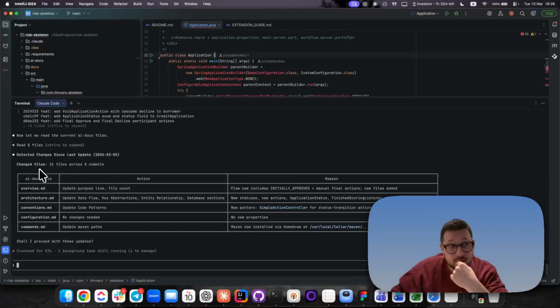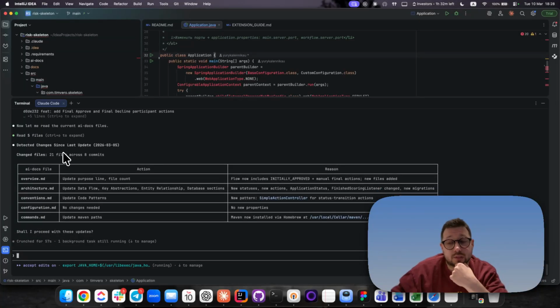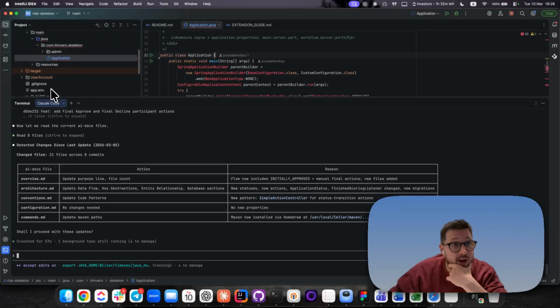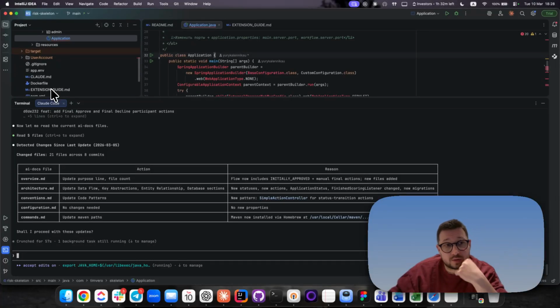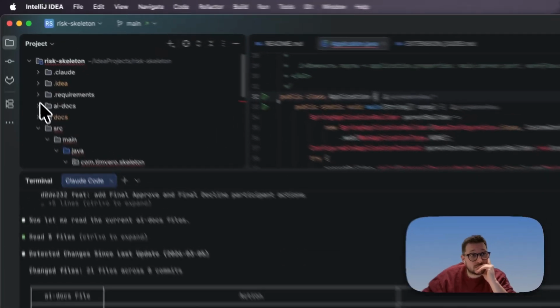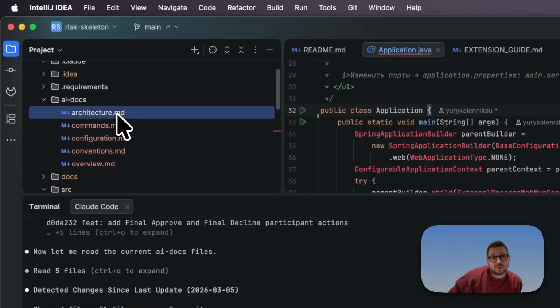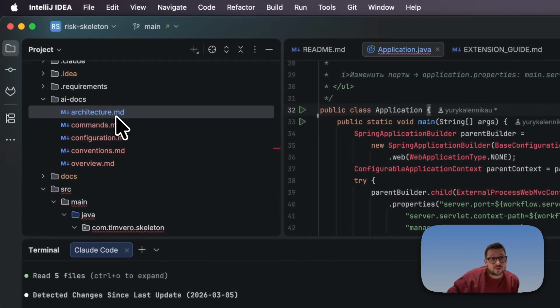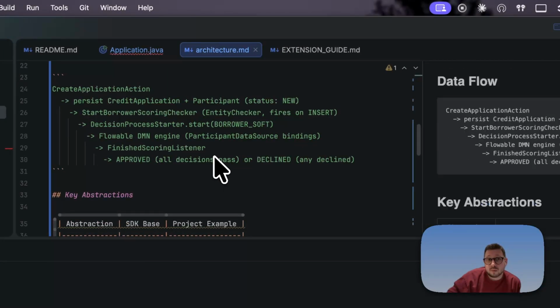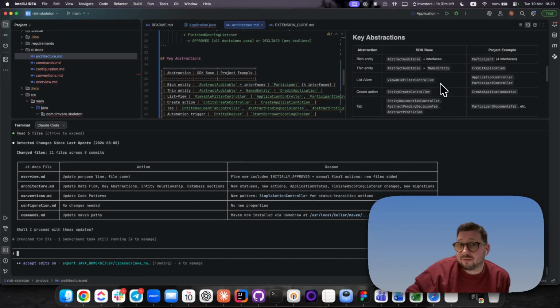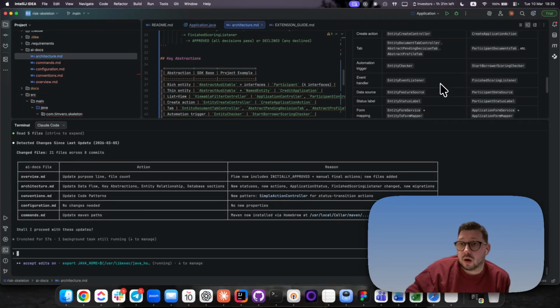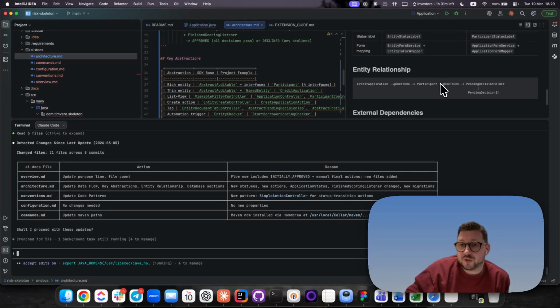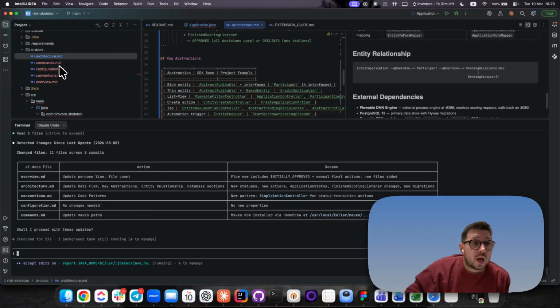It's good to see that it created all the necessary files and also updated them. Now we can find all of these files under the AI docs, which describe the current architecture of the system, which steps we have, how it's done, what the sequence is, what the conditions and preconditions are.